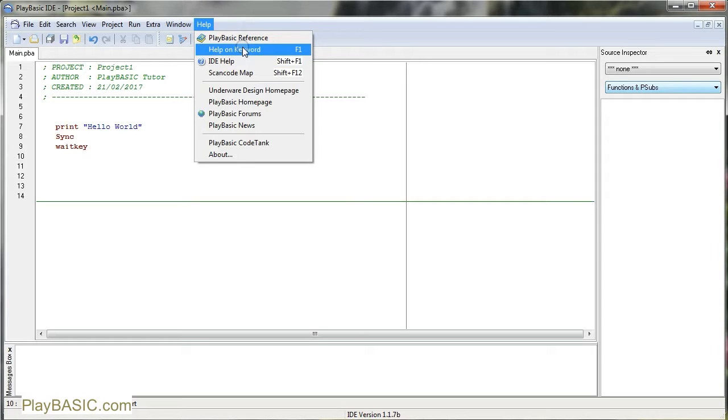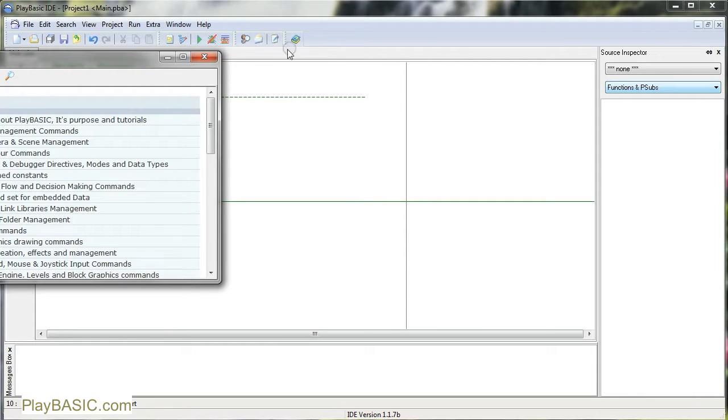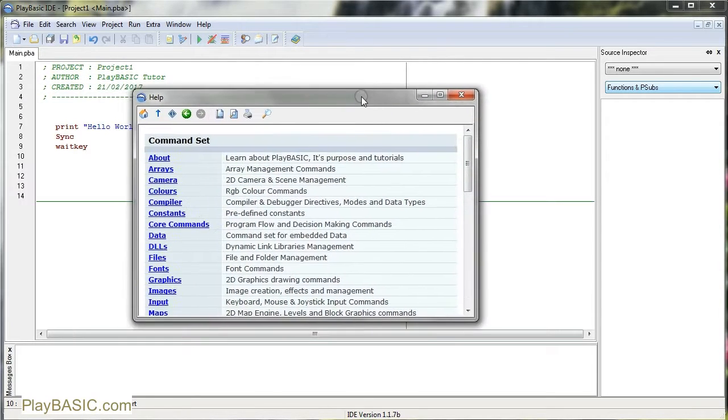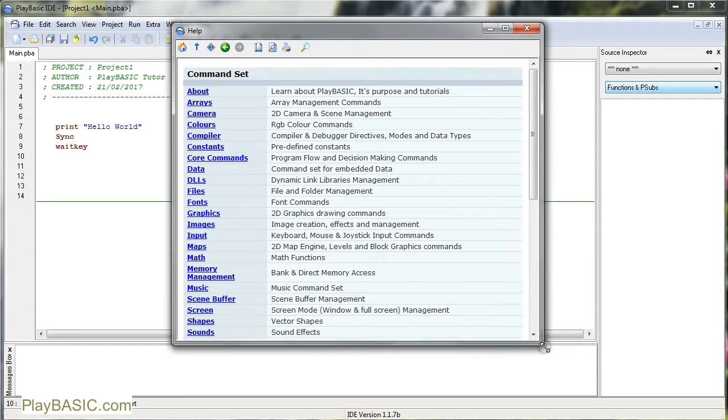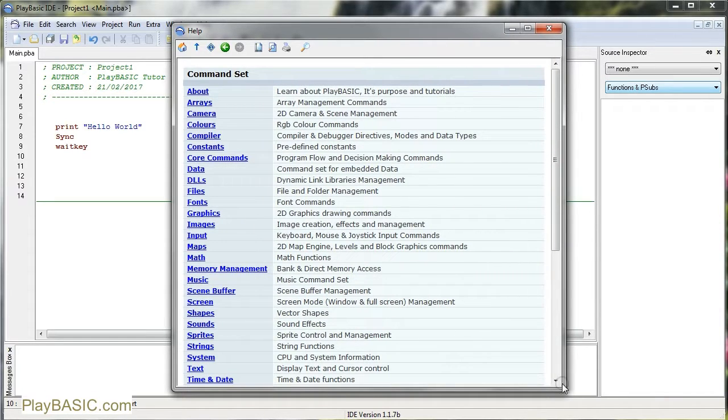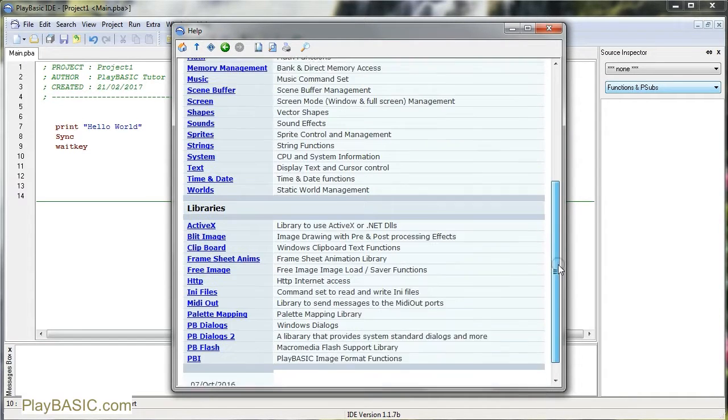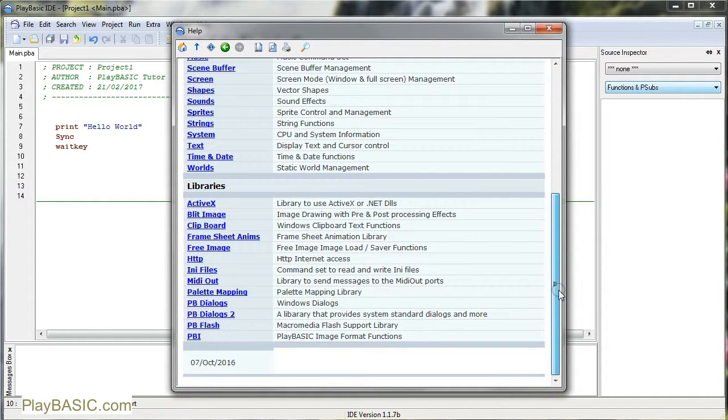You can get help on a keyword, you can get help with the keyboard scan codes, or you can go to the PlayBASIC reference. Yeah, it's kind of off the screen. Alright, I'll just pull it into the middle here and have a bit of a look. So if you get to this point, you've opened up the help files and gone, wow, there's a lot of stuff in here, what the hell do I do? Which is a valid thing.